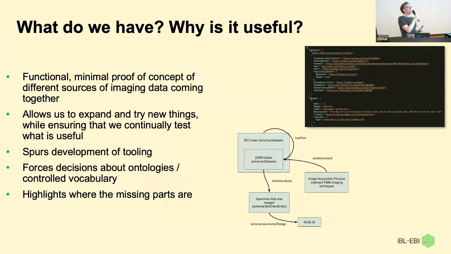It's also a starting point to be able to expand, so we can try new things on top of this, and we have something where we can say, okay, this is what we have. Are we okay with that? We've got something working to go back to. It also means that we can build tooling on top of this. One of the things that's probably really needed next is to think about what search might look like. But now we've got enough information and data there to start testing that.